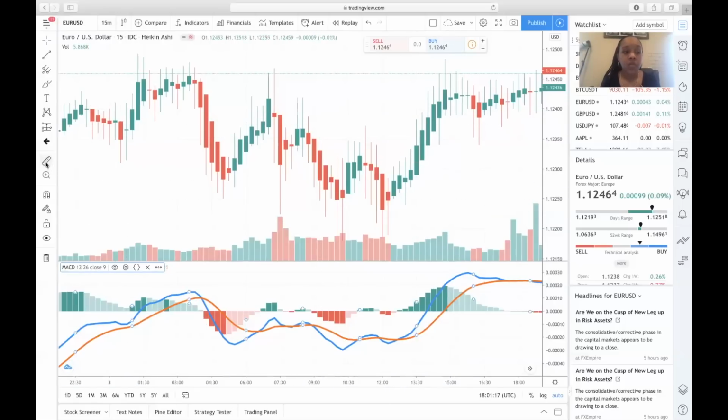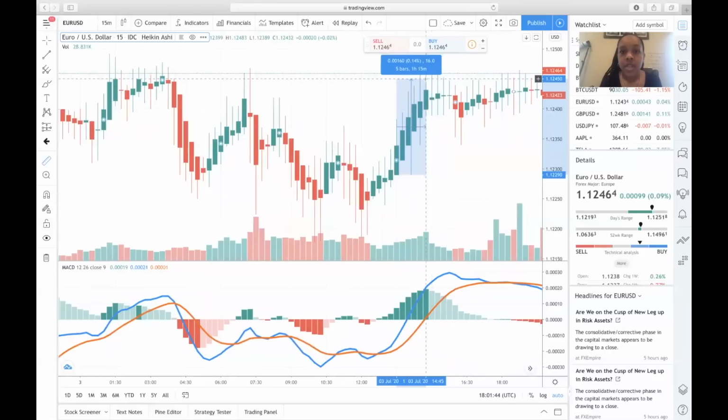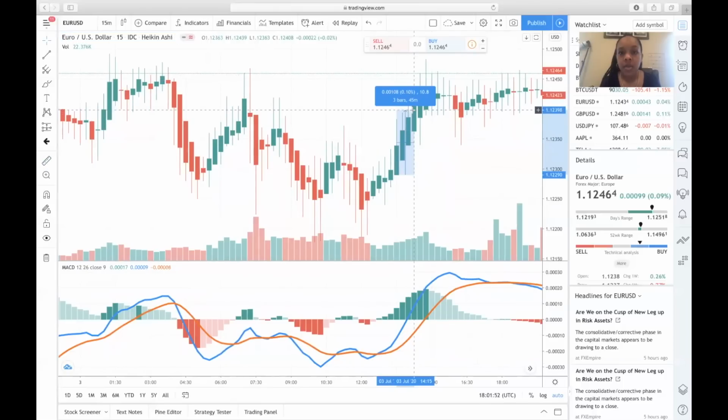So I would have got this ruler right here. If I have a trading goal, I would have got this ruler right here. I would have put it at the very beginning when I started this trade. And let's say you want to do a take profit goal. For the sake of this presentation, let's just do 10 pips. So you want to move this until you see 10 pips, which is right here.